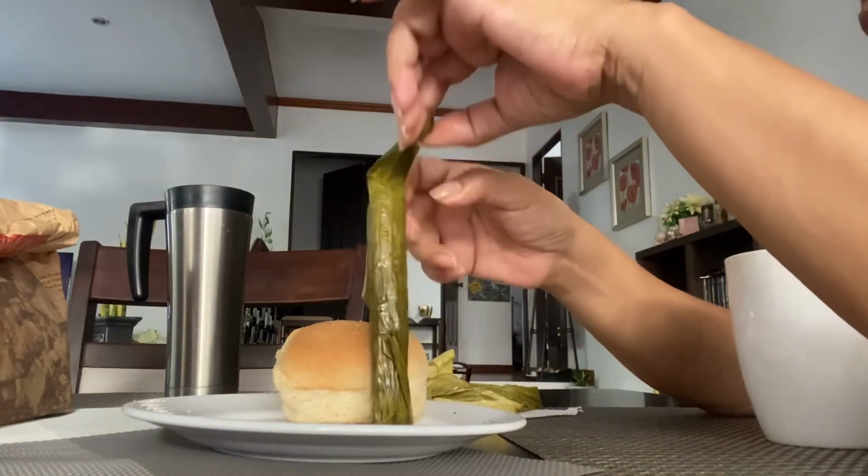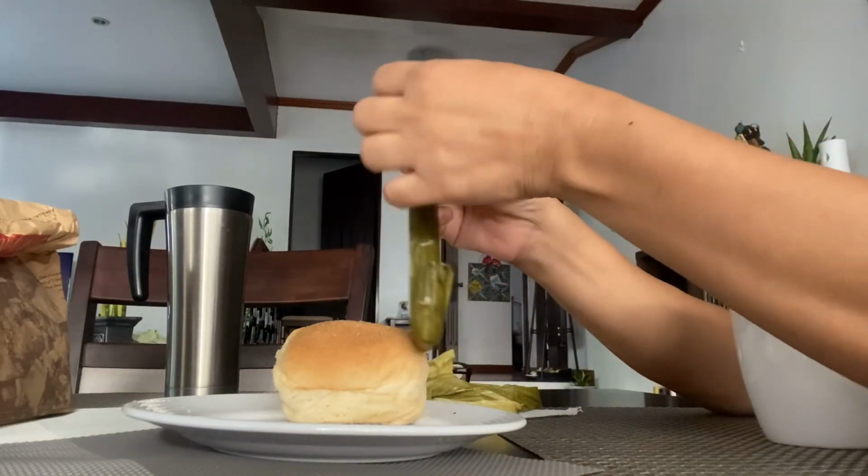So guys, naubos ko na yung apat na suman, no? Lakas ko kumain, no?